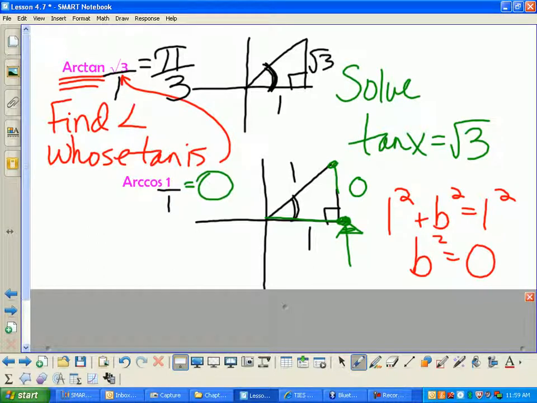No rotation at all. Now, that's probably not how you did it. Am I right? You probably just thought about the unit circle, and that's perfectly fine. But I just want to show you if you happen to draw a triangle incorrectly and do it this way, you would still end up at the right place. So you probably just thought cosine is x and x is 1 only over there, so you just answered 0 that way.